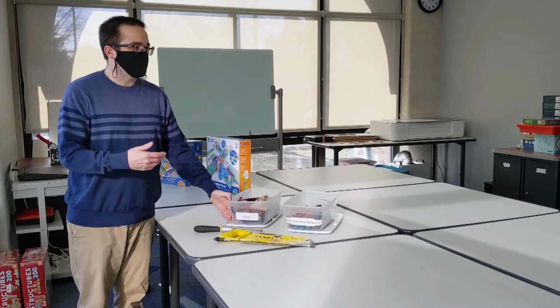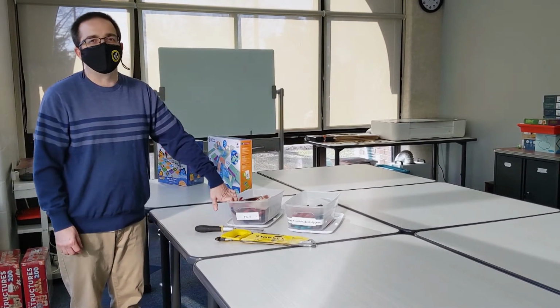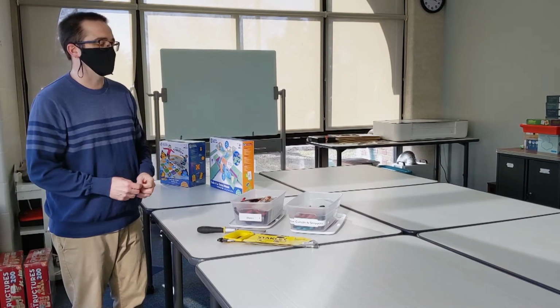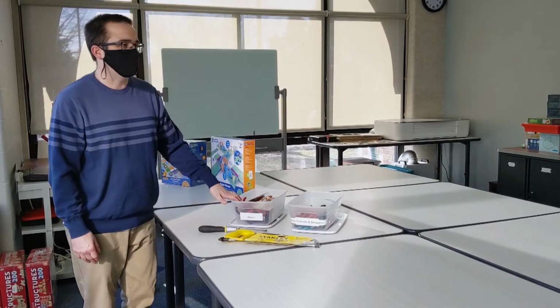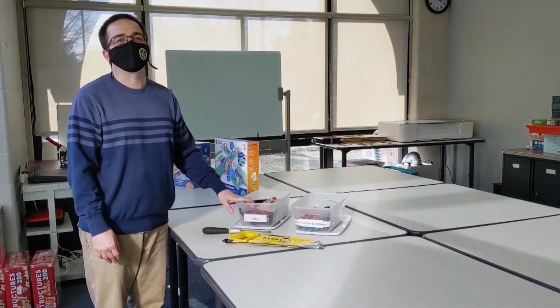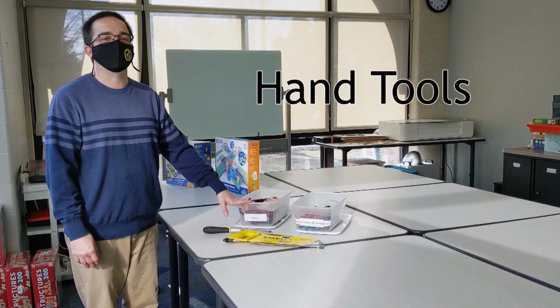So you've seen quite a few of the things that we do have in the Makerspace that are technology related, coding, digital design, things of that nature. But here in the Makerspace, we like to make a lot of things with our hands as well. So we have a variety of different types of hand tools that you can have access to.